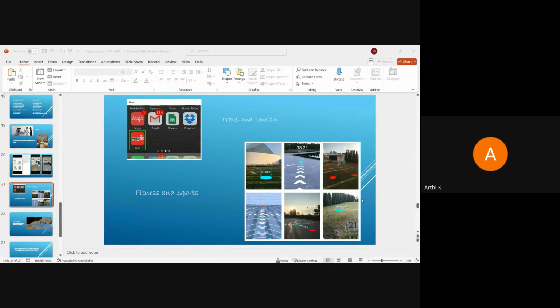And for home improvement, you can have apps like the interior design app or Dulux Visualizer, which will help you identify which paint suits your wall well, which texture suits your wall well, and what combinations you can choose.